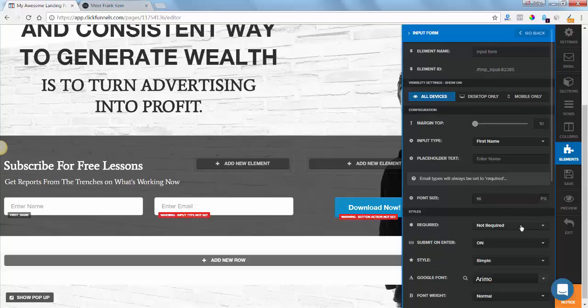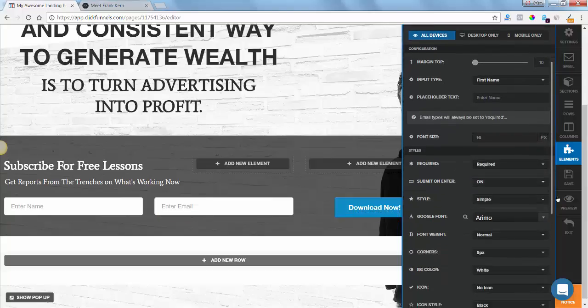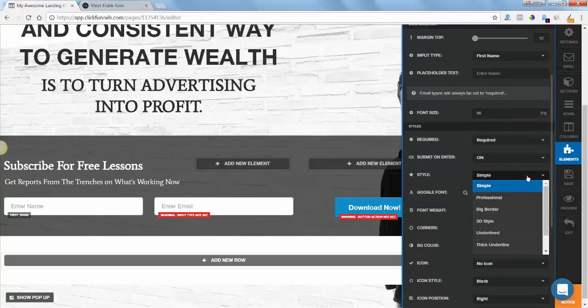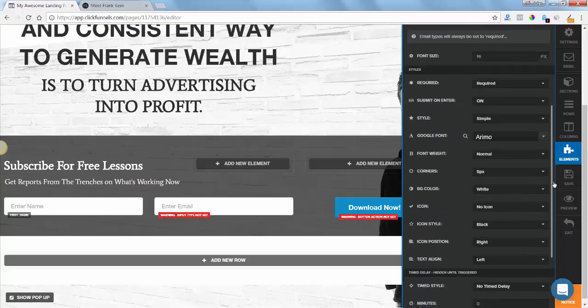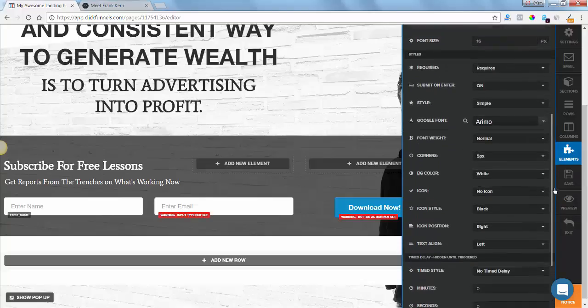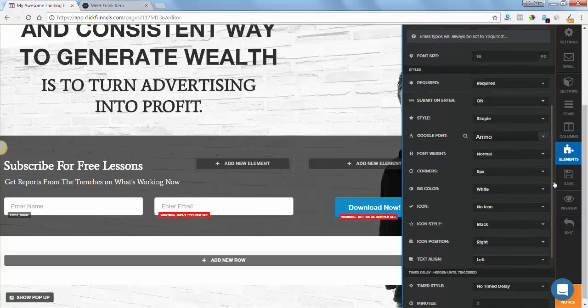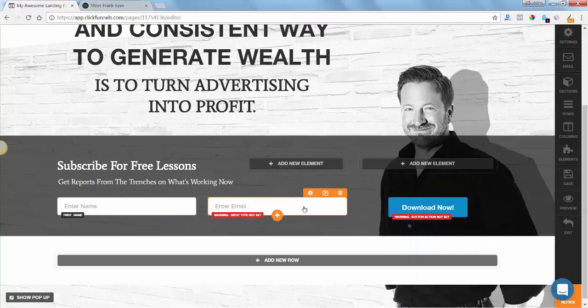Make it required. Style simple. So you can do different types of forms. We'll keep this simple. I don't see anything else. If I wanted to make it italics, I'd probably have to see if I could find a font that was italics. So I'm not going to bother with that.